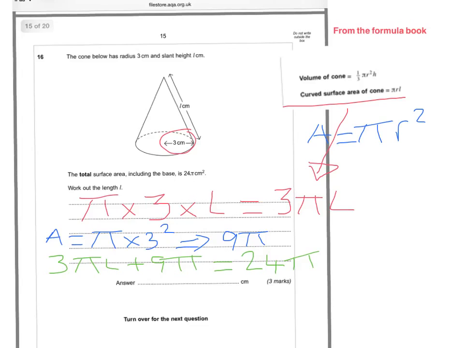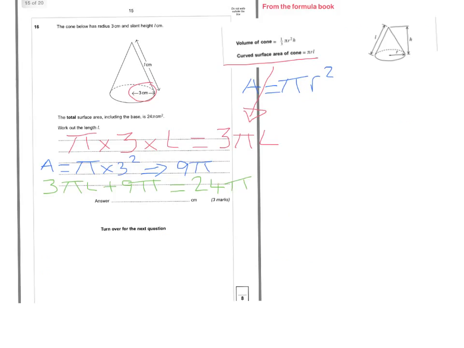So we are now in a situation where we can start to think about solving that question. So if we use our favorite balance method and start it off, set the line down and look at the equation. We've got the L, which is the unknown we're looking for. So if we take 9 pi from both sides, we're going to have 3 pi L left on that side. And 9 pi take when the 9 pi is going to leave 0. So on the other side we've got just 15 pi.